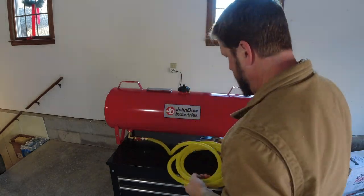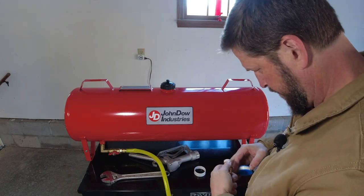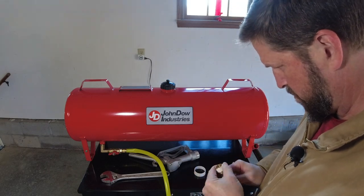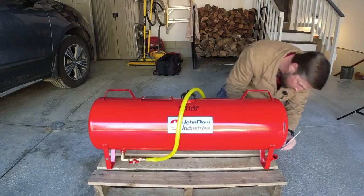And then I tightened it up with a set of adjustable knuckle busters. And that there is the valve, and it's all screwed in. Looks good. All right, now I'm going to put the nozzle on, and you can't really screw this up. One end is larger than the other. So now I attach it to the pallet.